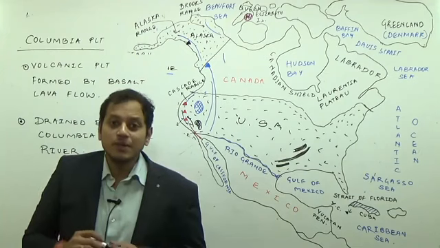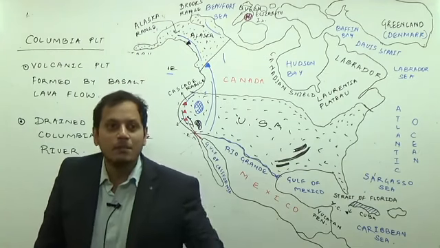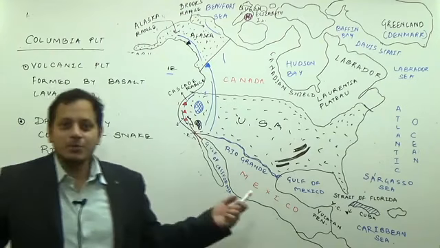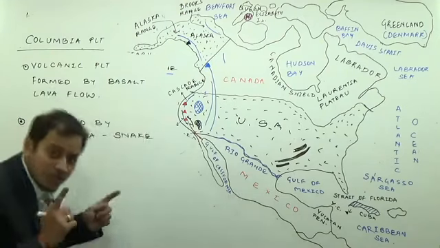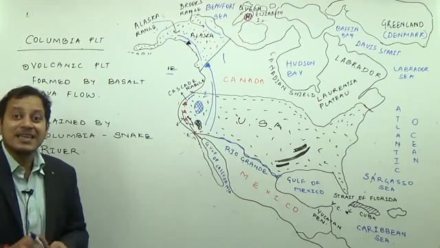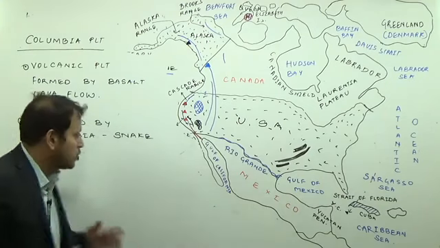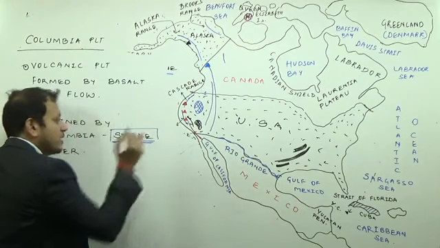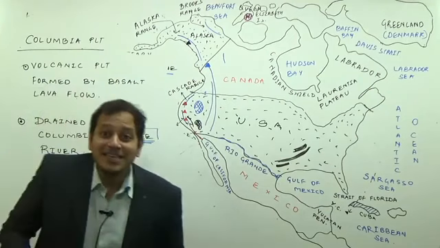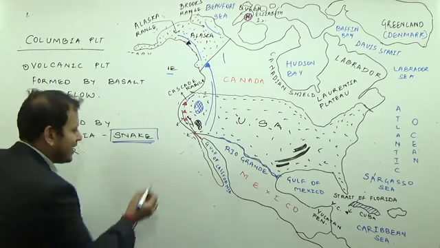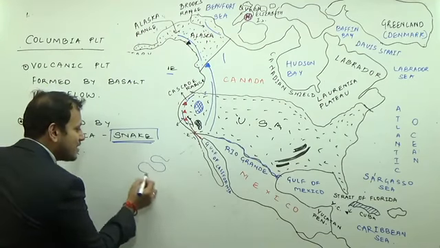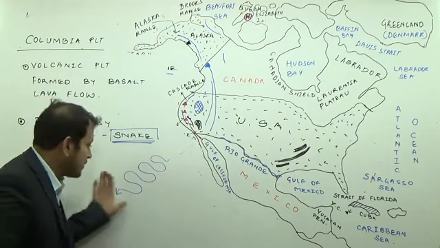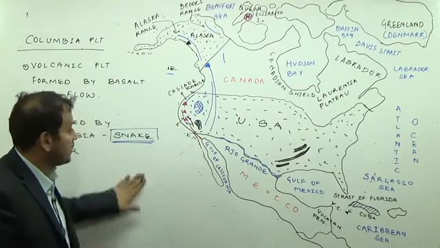Now, obviously, in the UPSC examination, they won't ask you which river drains the Columbia Plateau, with the option being Columbia River, because that becomes very obvious. So the question which UPSC commonly asks is, the river Snake flows through which plateau? So you remember, it is drained by river Snake. And why is it named river Snake? Because it is a highly meandering river, just like a snake. That is why it is known as the Snake River system.